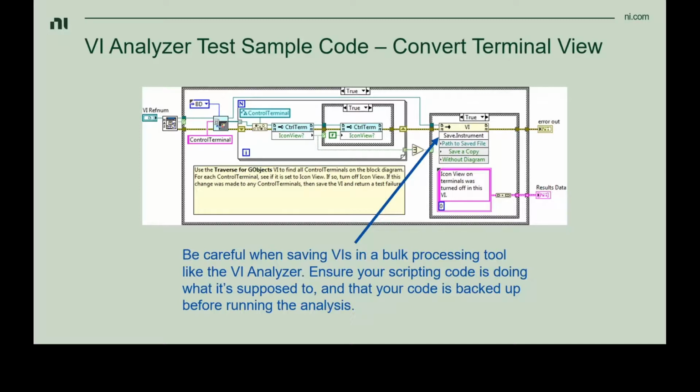You may have clients that are still using LabVIEW 2018, and now you've gone and resaved over all of the code in LabVIEW 2020. So all that to say, you've got to back up your code. You've got to use source control, especially whenever you are using bulk processing tools like this, that if they're modifying the VIs, may very well modify them in a way that you didn't intend. So definitely an advertisement for source control here.